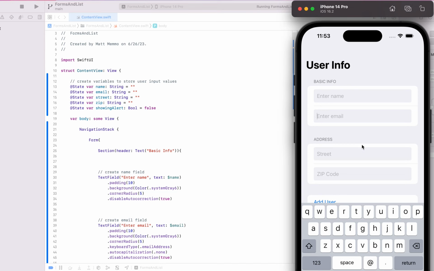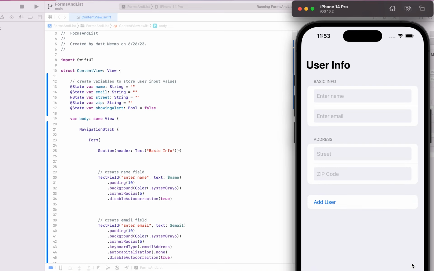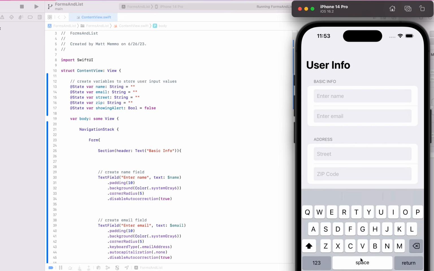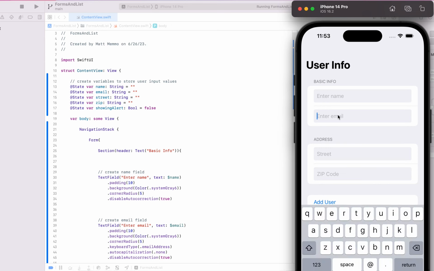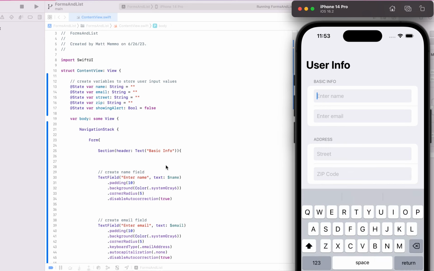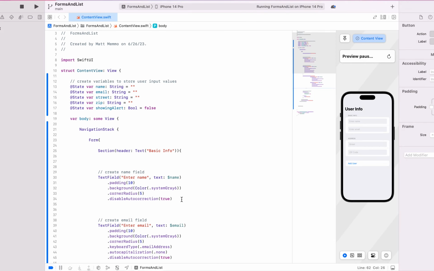And so I want to show you some things, particularly this where you see that return button there. I'm going to show you how you can change which shows there and actually get some functionality out of it. So right now, by default, when you click that, it actually dismisses the virtual keyboard, but a lot of people aren't even aware of that. So let's look at what you can do. Just a little bit of code, some simple things we can do to make that more dynamic.